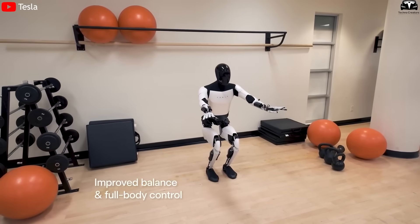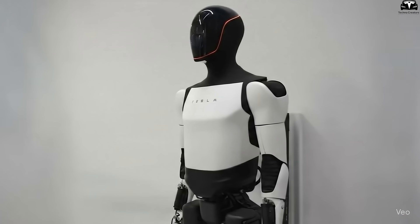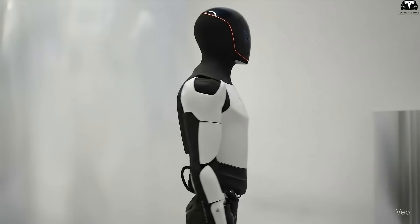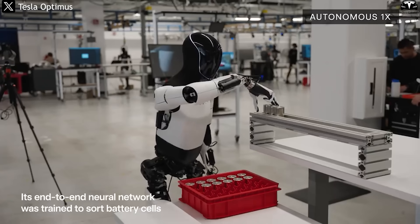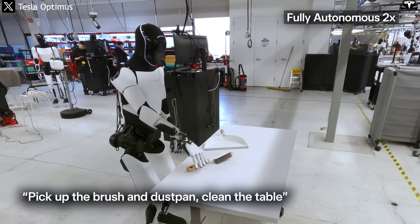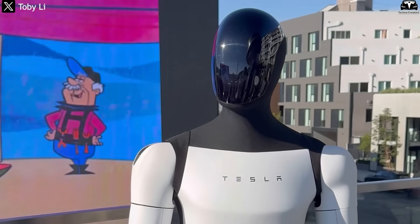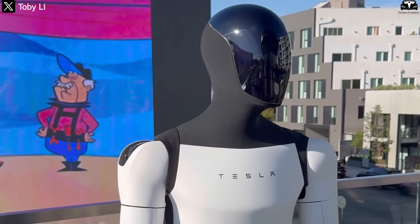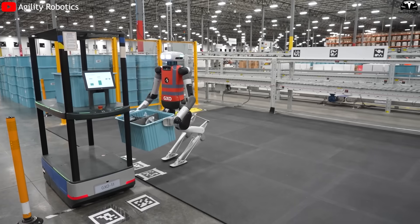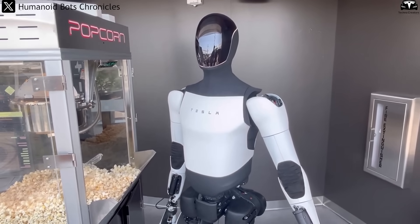The significance of this declaration lies in how it redefines the scope of Tesla's mission. While Tesla has already disrupted the automotive industry with electric vehicles and advanced manufacturing, Optimus represents an entirely new frontier where Tesla aims to apply its core advantages in AI, robotics, and large-scale production. Musk views Optimus not as a niche product, but as a mass-market solution capable of reshaping both industrial labor and daily life. Unlike electric cars, which address mobility and energy transition, humanoid robots address workforce shortages, aging populations, and automation across multiple industries. Tesla's position is unique because no competitor has made such a bold claim about the centrality of humanoid robots in their business model — companies like Boston Dynamics and Agility Robotics remain limited to specific applications or pilot programs, while Tesla treats Optimus as a strategic pillar that could rival or exceed the revenue impact of its vehicle business.